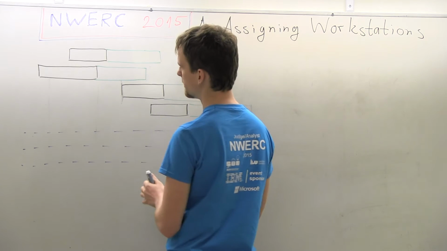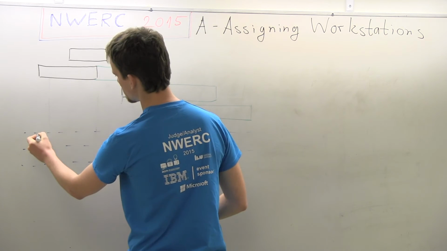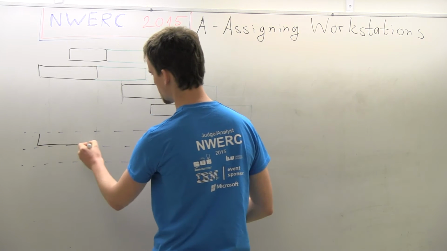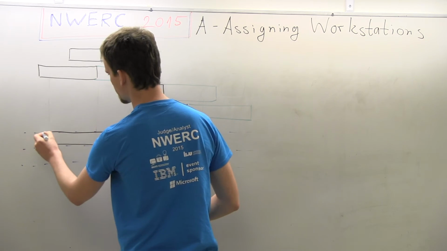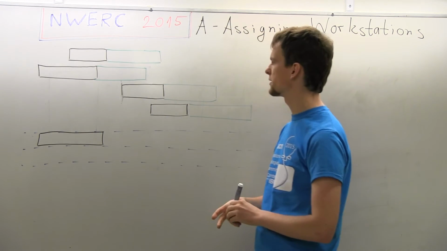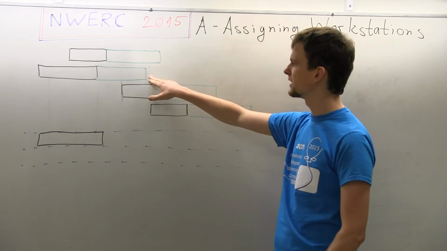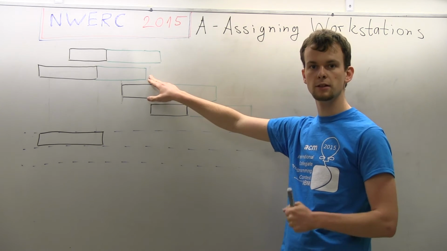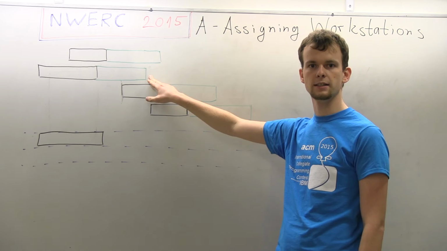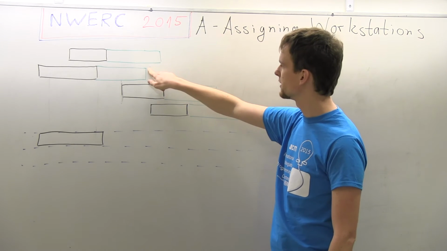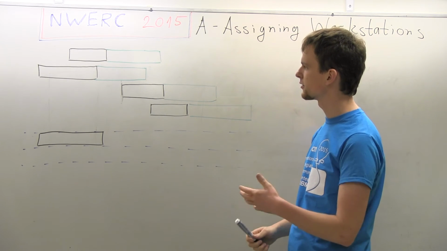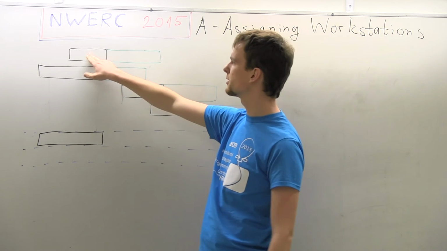The first machine is this one on the left, so we just put the first job on the first machine, like this. And now we need to store when this machine locks, which will be here. And since we will always ask for the next one to unlock, we will save this data in a priority queue. So we put this end in a priority queue and go to the next job. So the next job is this one.